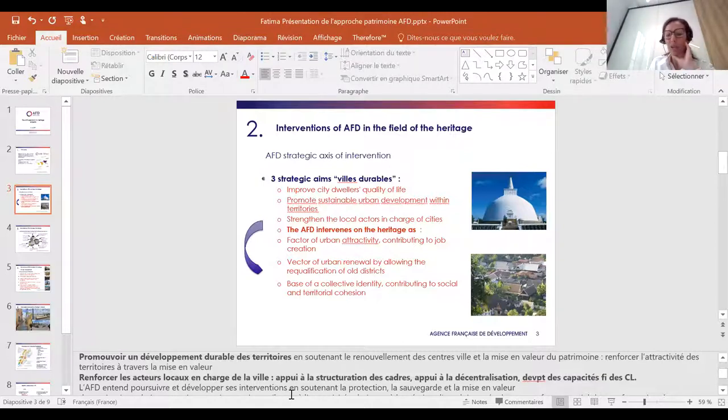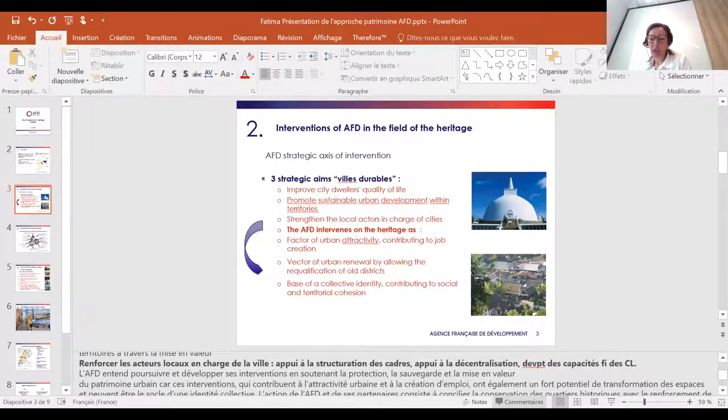Le troisième objectif, c'est le renforcement des acteurs locaux en charge de la ville, c'est-à-dire apporter toutes les assistances techniques et les appuis nécessaires qui permettent d'améliorer les performances des collectivités et de leur cadre, un appui aussi à la décentralisation puisqu'on inscrit notre action dans le territoire et avec l'ensemble des acteurs. Donc, à l'échelle nationale, on cherche aussi à intervenir de manière plus locale avec les collectivités, en premier lieu les communes. Il y a un enjeu d'appuyer certains pays à la décentralisation et au développement des capacités financières des collectivités, puisqu'il faut développer la capacité des collectivités à agir à la fois sur le plan technique, mais aussi sur le plan financier.